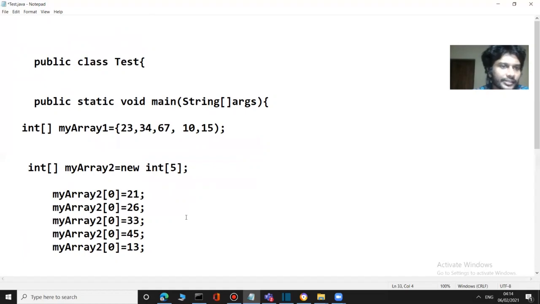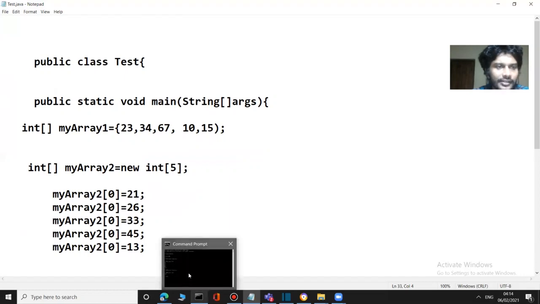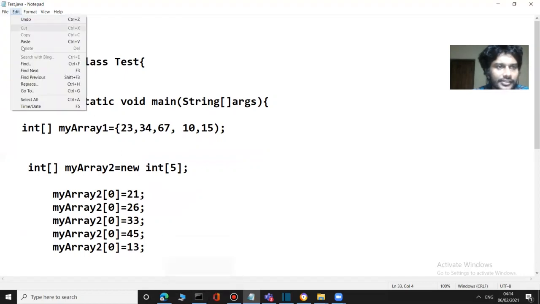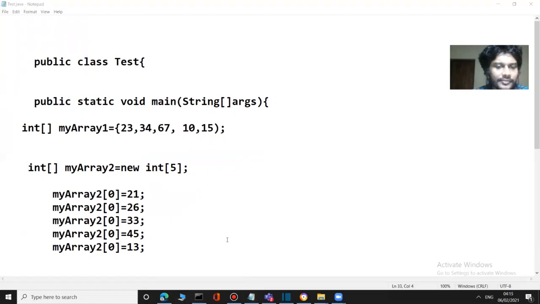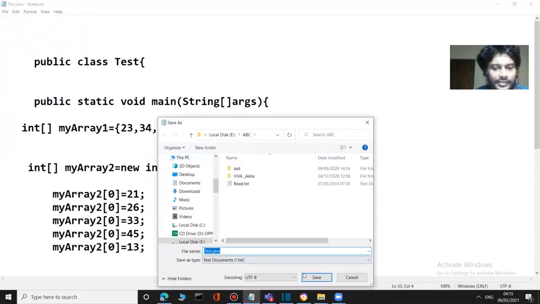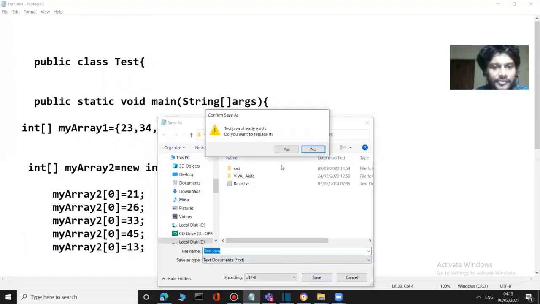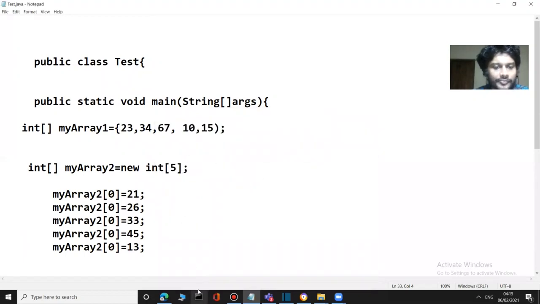Yes, this is getting printed. Okay, if you want, you can check this one, save, and save as. This is a test of Java. We try this one.